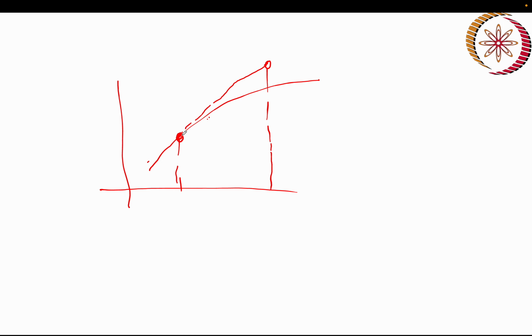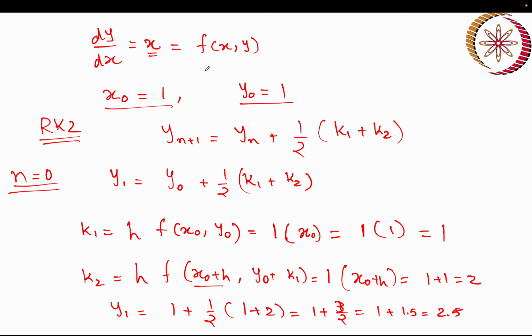So for the Euler method, if we use the slope at this location, this value will be the predicted value, but the actual function value is here. So this predicted value we have to bring down. Instead of just using this f at this location, this f at this n predicted location is also used. If we use these two slopes, then this value can be brought down closer to this value, though not exactly. That is the main idea in the Runge-Kutta method.